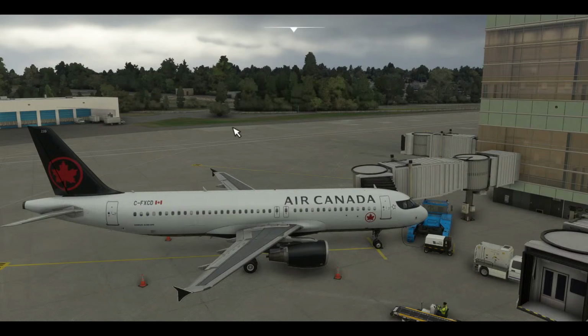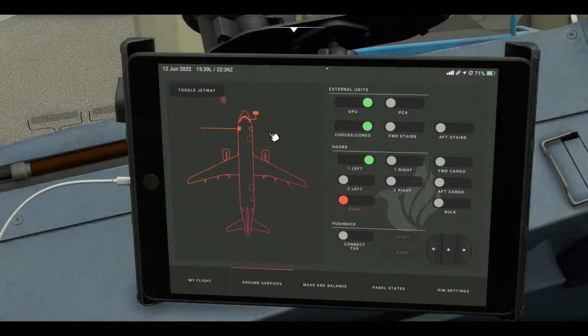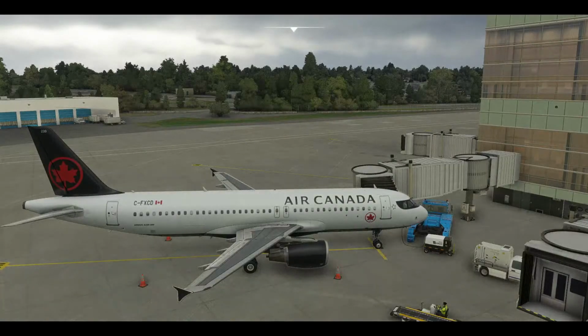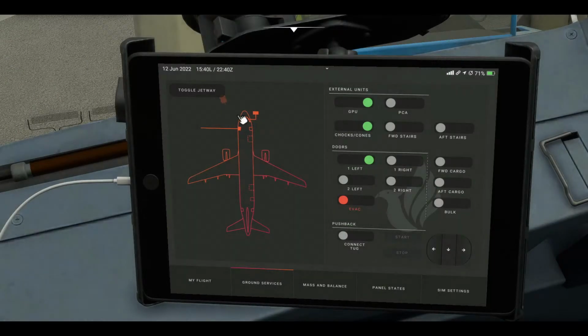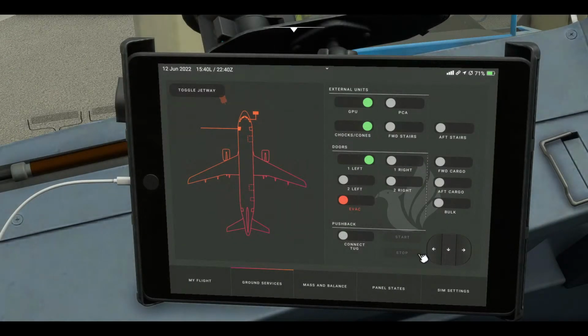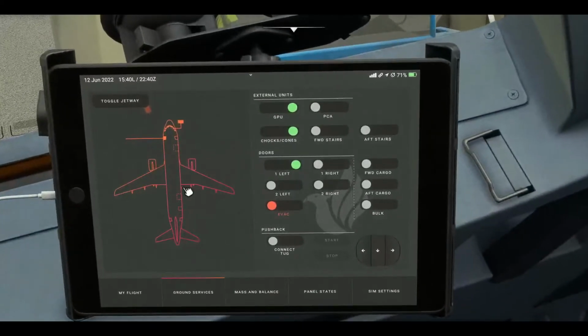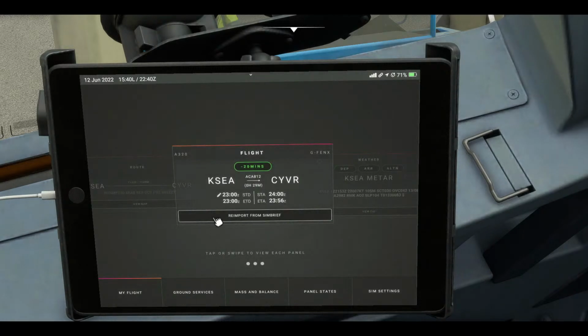So let's just hop on in and let's get this thing going. So we got the jetway. Let's go external for a second. So we got the jetway. It's toggled. It's on now. You can use the V for it, which is basically like the tablet, if you will, which is this thingy. And from this thingy you can use a lot of functions. At this moment we use it to toggle the jetway, and you can import your flight plan from SimBrief, re-import, but I already imported it. We got 20 minutes to get this thing going.